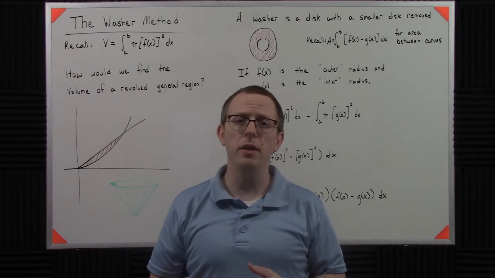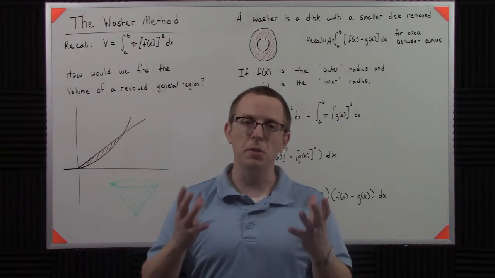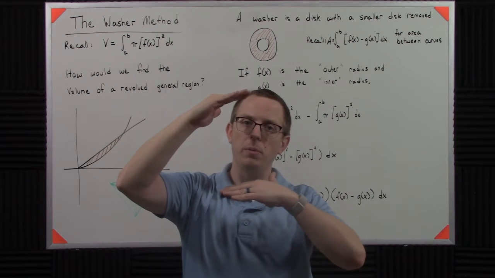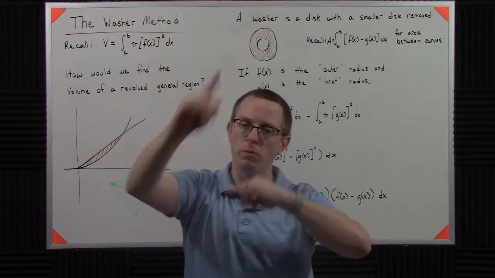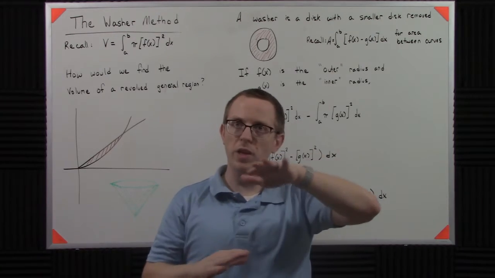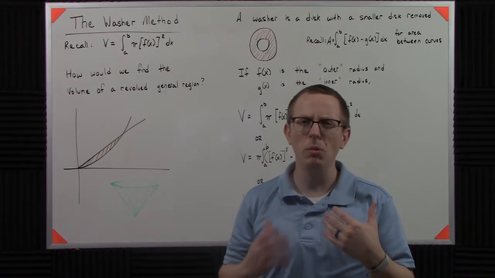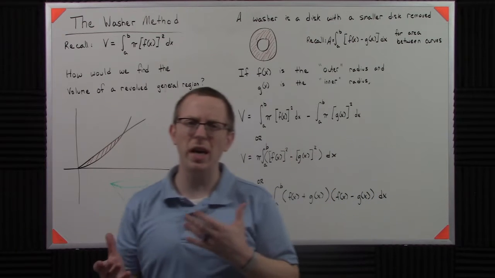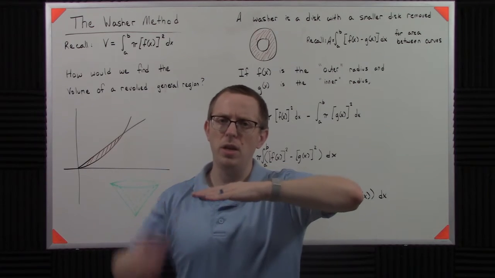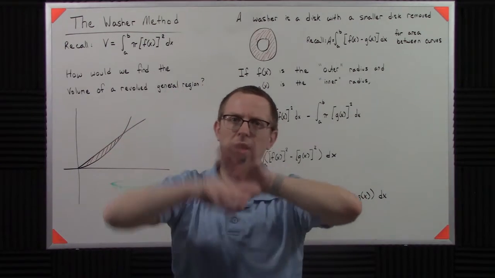So we've talked about the idea of the disk method, and the disk method has to do with measuring the distance that a function is from the x-axis and then revolving that around to generate some sort of moving cylinder. But the problem is that that really only helps if you have some sort of region that's bounded here and comes up again like that vase shape.